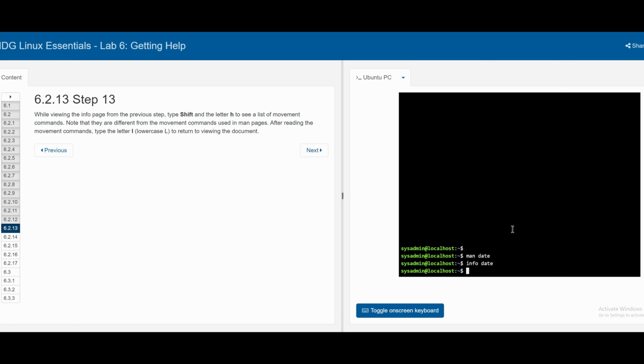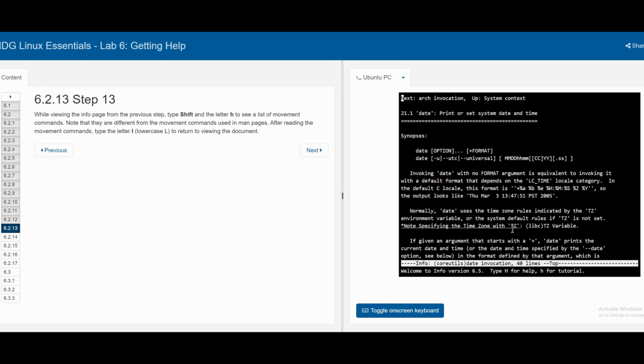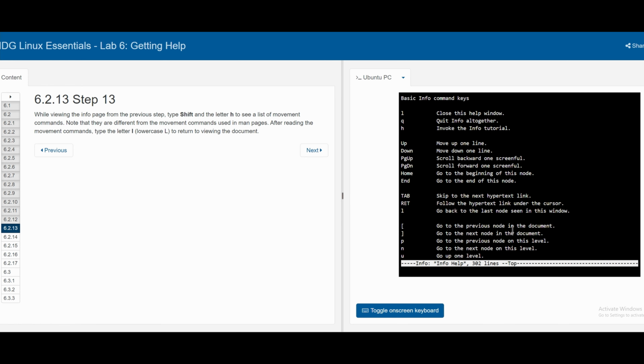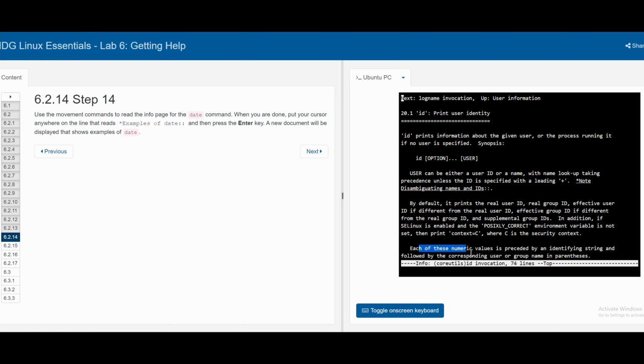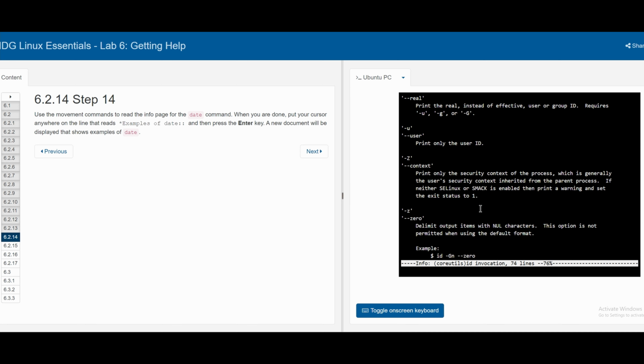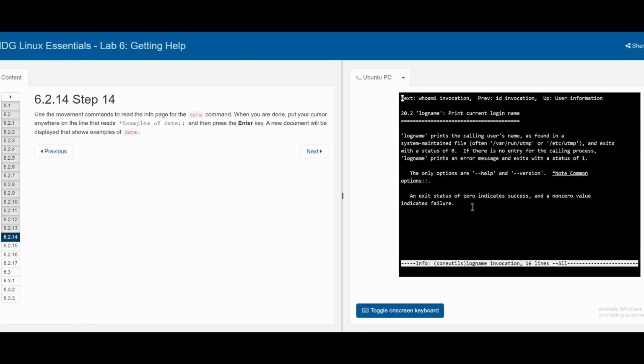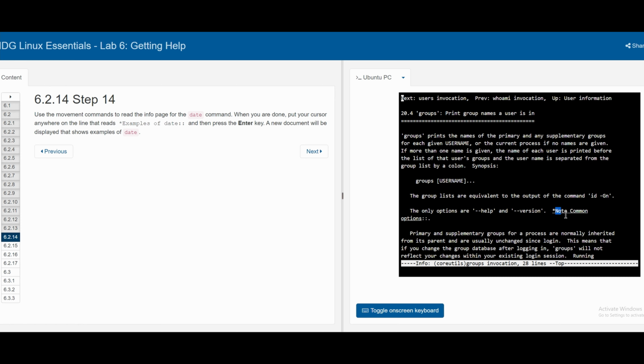Pressing quit, I'll go back here. However, if we wanted to go back from Shift+H, instead of quitting, which quits altogether, we can click L, which will just close that help window. I was at the bottom of this info page for date, however I used the B to go back to the top. In this info page, we have lines that look like this, where it's underlined, and then we have these colons right here. We have a couple of these, and we have one that we just passed. We have one right here as well.